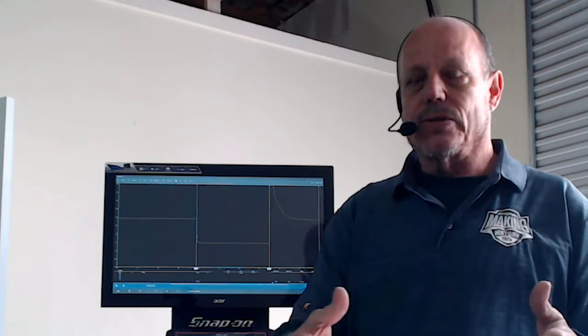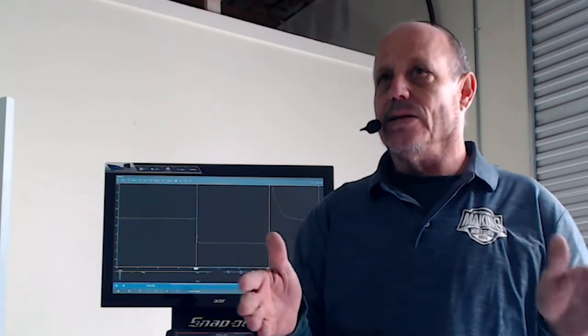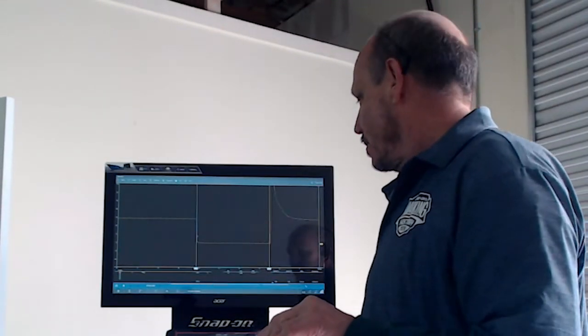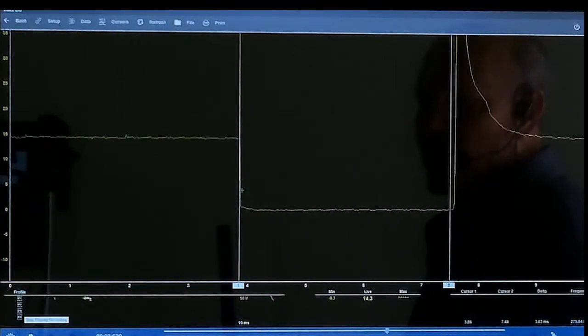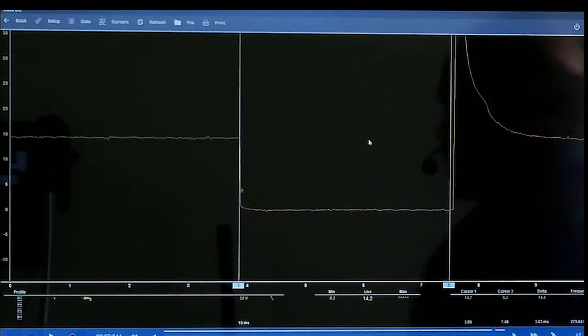So you're able to see the distance of the milliseconds. If you're looking for any kind of glitches, you just separate your milliseconds and look at it. Now the one thing I do like about the Zeus is when you hit your stop button or your pause button, it's going to pause your signal. Now that's your signal there, it's paused.